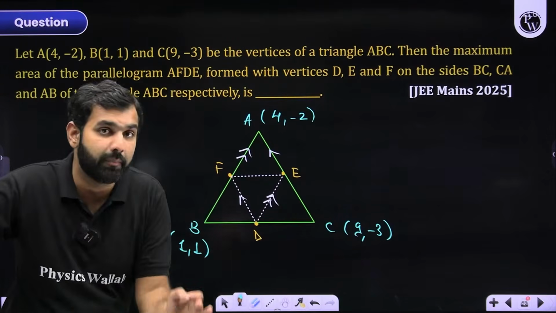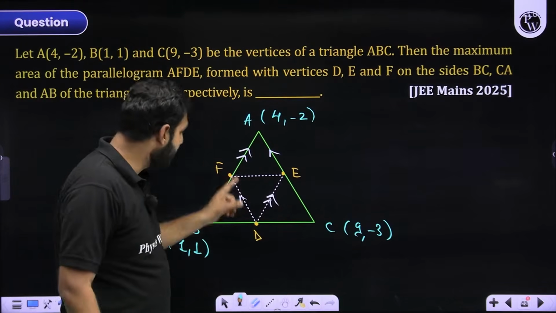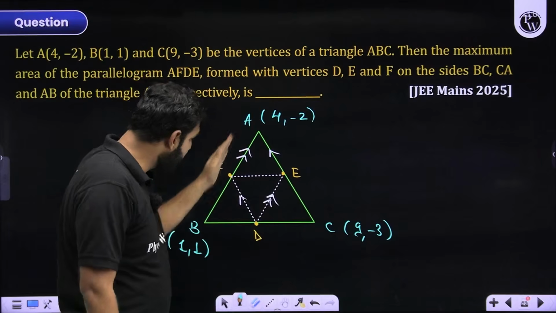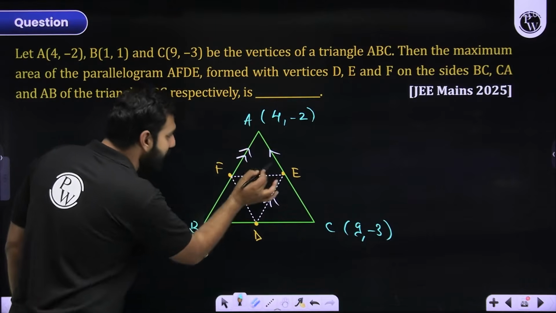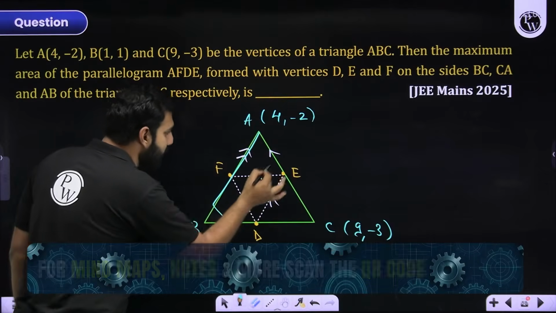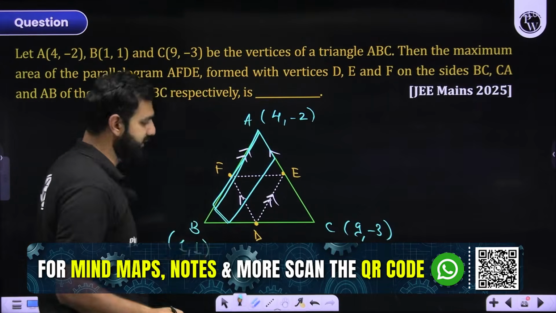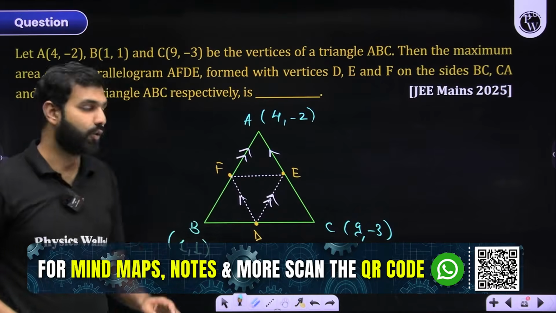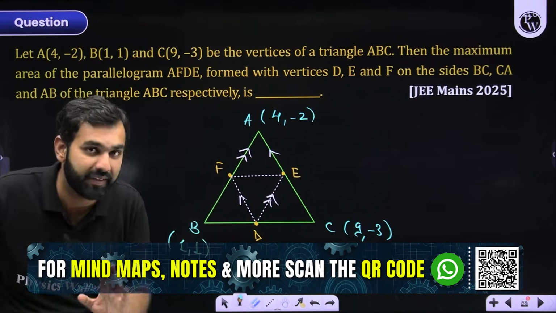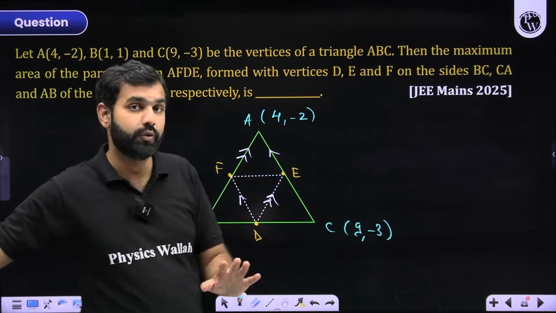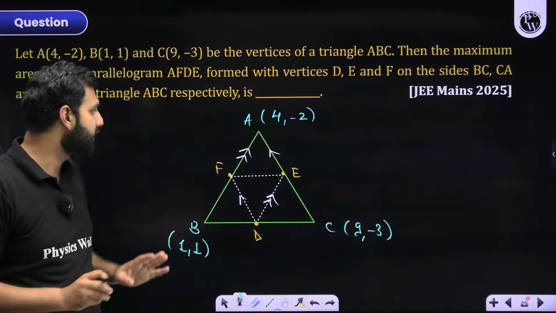In order to have the maximum area of this parallelogram AFDE. Otherwise, let's say if I take F here and create a parallelogram like this, it will be minimized. So the maximum area is found when it is equally distributed like this only. Did you understand this optimization? Through maxima and minima also you can prove it, but I think this is sufficient here at this stage.